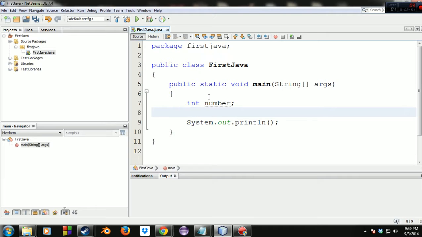What this does is set aside memory for us in the RAM when the program actually executes, so we can have some sense of storage. And with the storage, we can go back to this variable and make changes to this number, if you will.